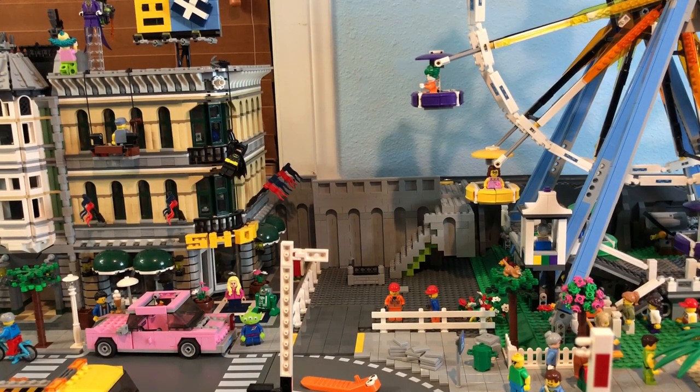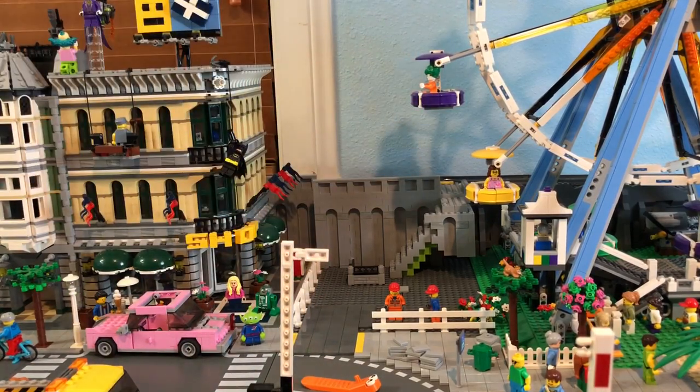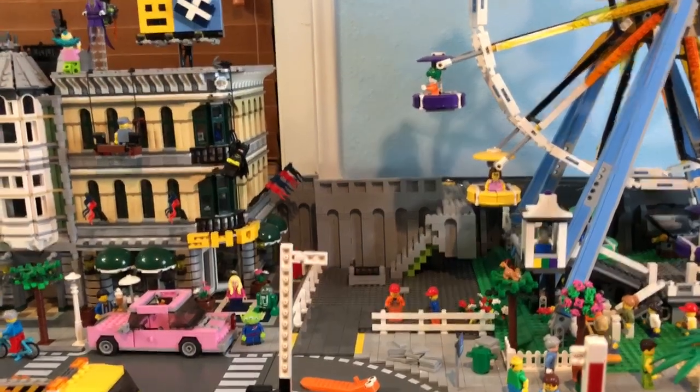It'd be kind of like a fancy hotel — it has all those gold pieces and white and stuff like that — just kind of building something and putting it right in there because I think it would fit pretty nicely. I haven't started on that yet but that's kind of where I'm going with the ideas.